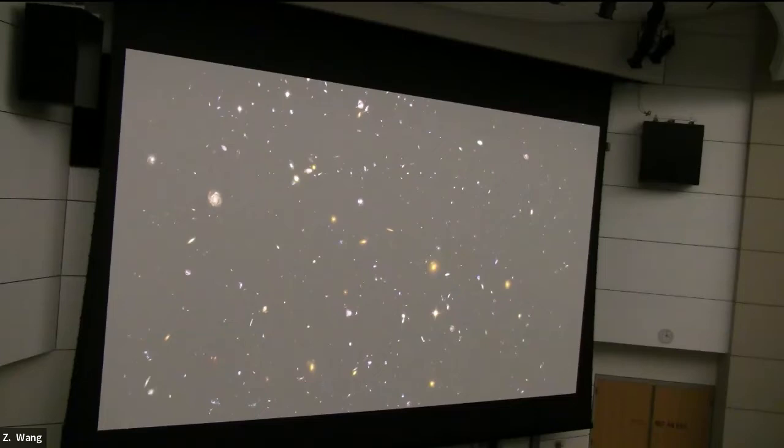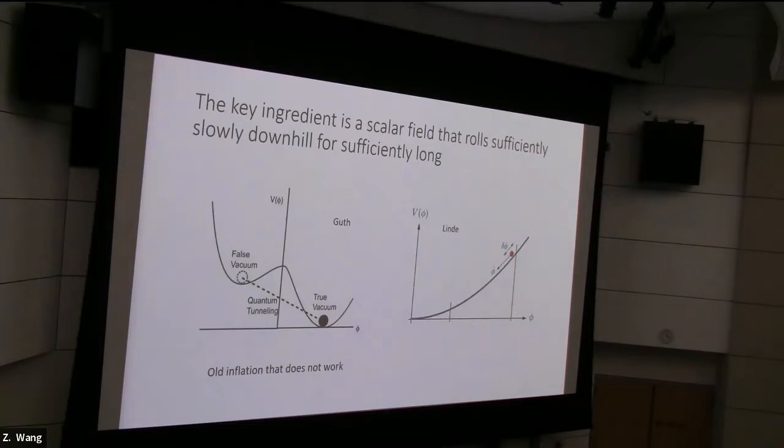All right. So the key ingredient for this story is a scalar field that rolls sufficiently slowly down the hill. In the original version of inflation, it was thought that a field stuck in a false vacuum would give rise to such a constant potential, and therefore roughly constant Hubble and inflation. But this inflation does not really end. And of course, 40 years ago, the new inflation was proposed, which worked spectacularly. You don't have a false vacuum, just a field that changes sufficiently slowly, and you get the same thing.